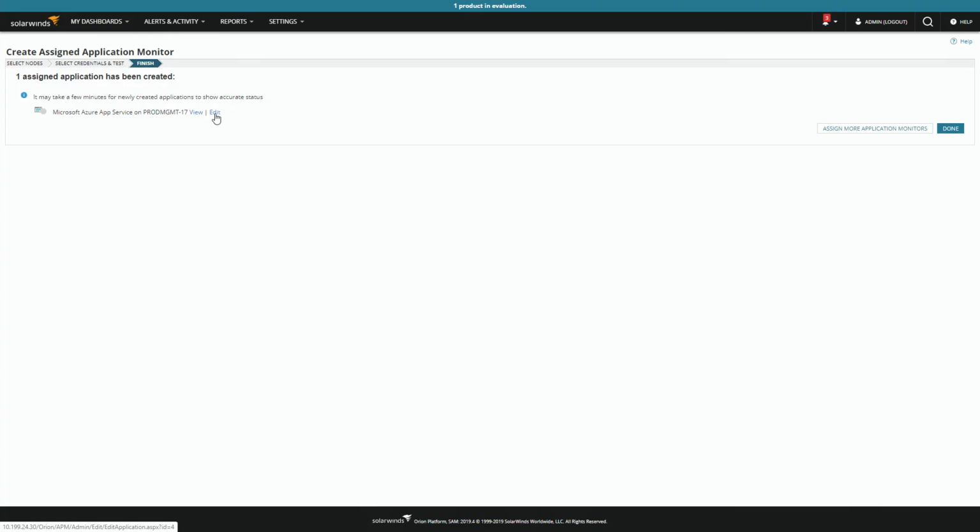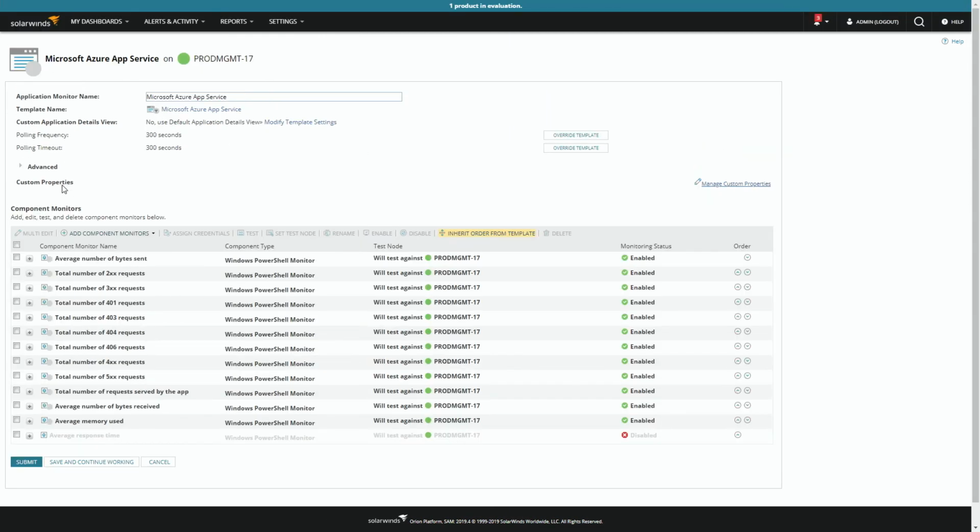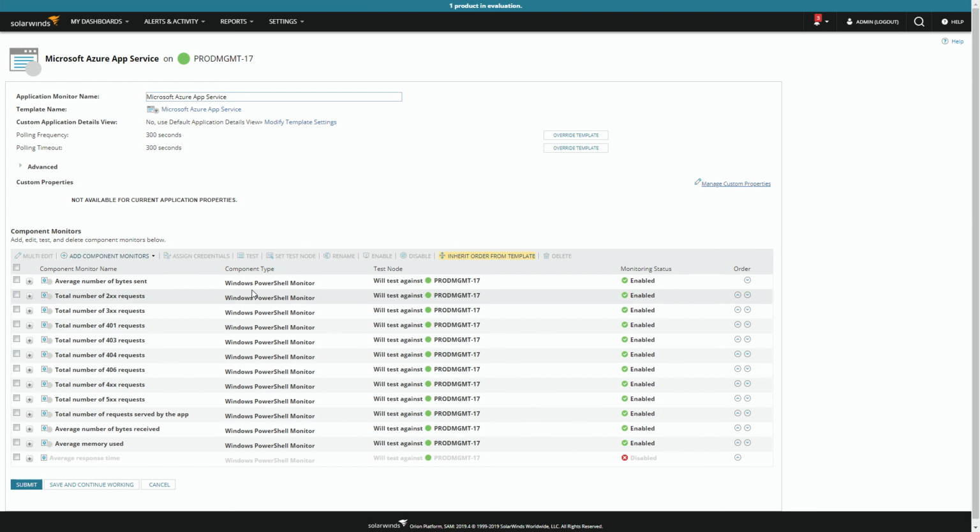Well, so Patrick, I think that you might not have asked me the question that I would have expected since you brought up the security concerns that you have, which is, when did I ever apply my credentials? And so one quick look before we head over to the view of this, you'll notice that underneath the covers, each of these components are actually a Windows PowerShell monitor. And so if you wanted to customize this and use this template to go against different services that we didn't provide an out-of-the-box template, that's very easy.